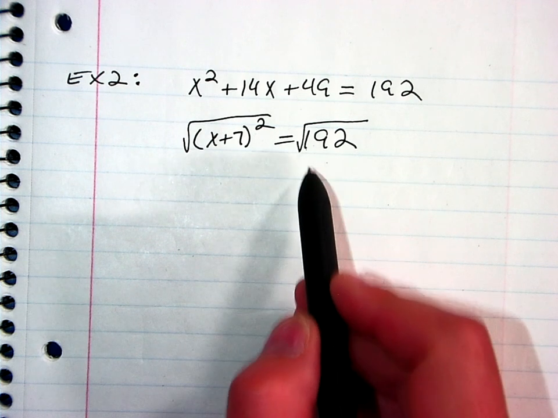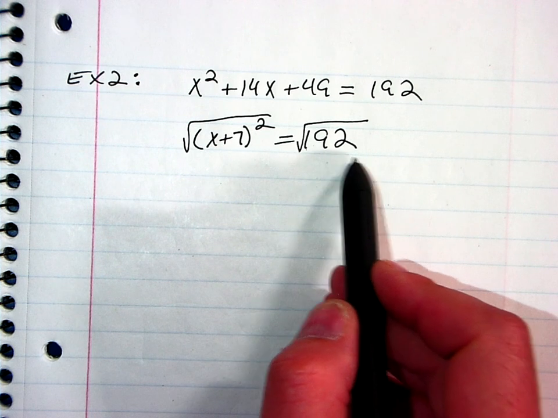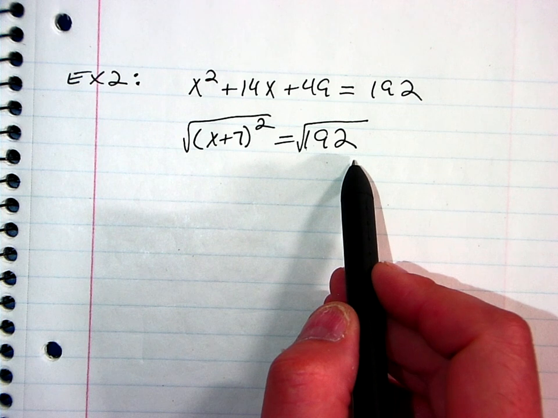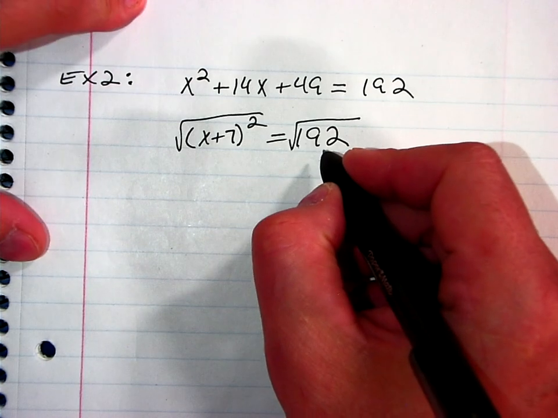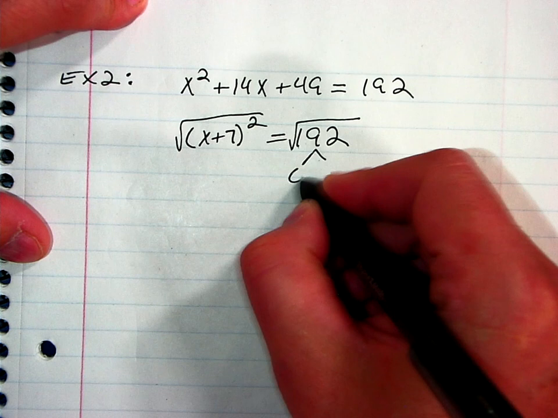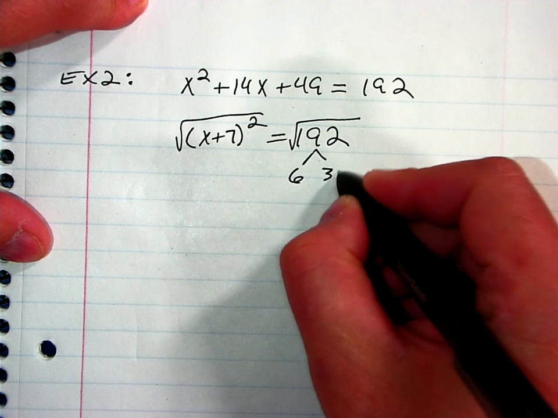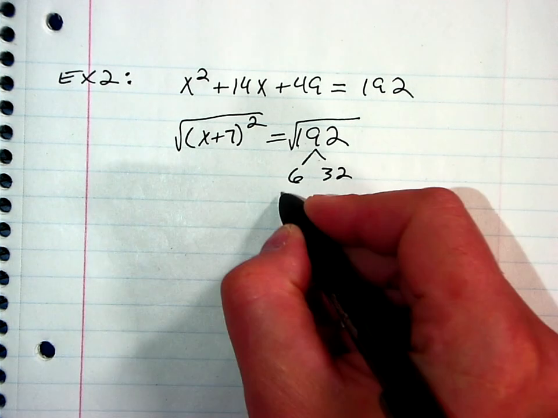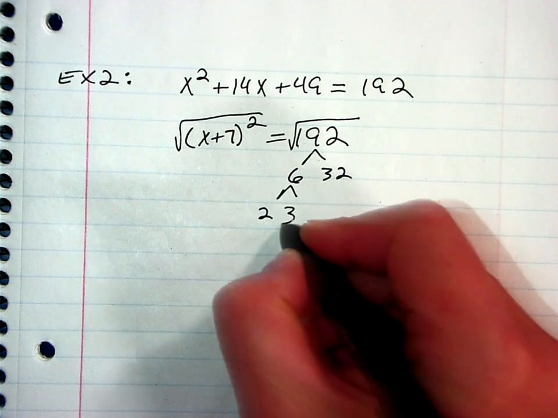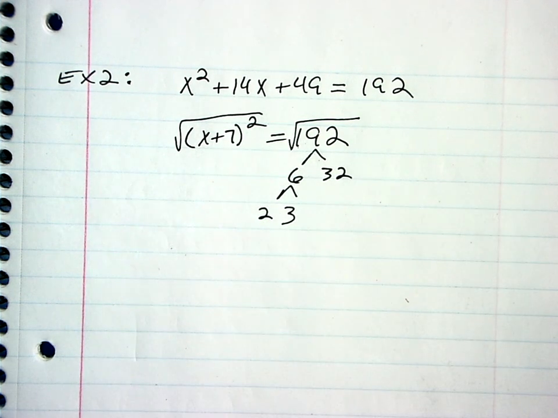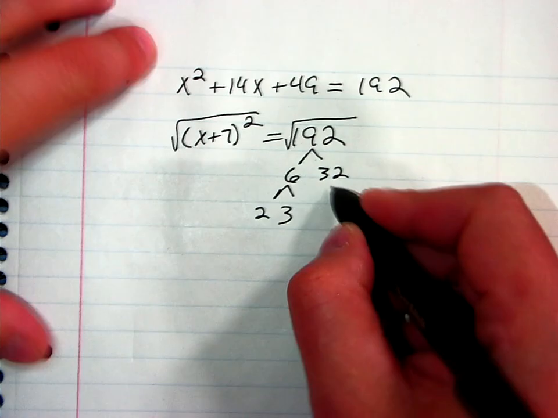Let's see, if 2 goes into it and 3 goes into it, what other number goes into it? 6. 6 does. So we're going to do 6 and 32. For 6, I'm going to do 2 and 3. Now, I know a lot of you would want to do 4 and 8, God bless you, but there's a bigger number that goes into 32. Do you know what bigger number goes into 32? 16 and 2. Thank you, whoever said that.